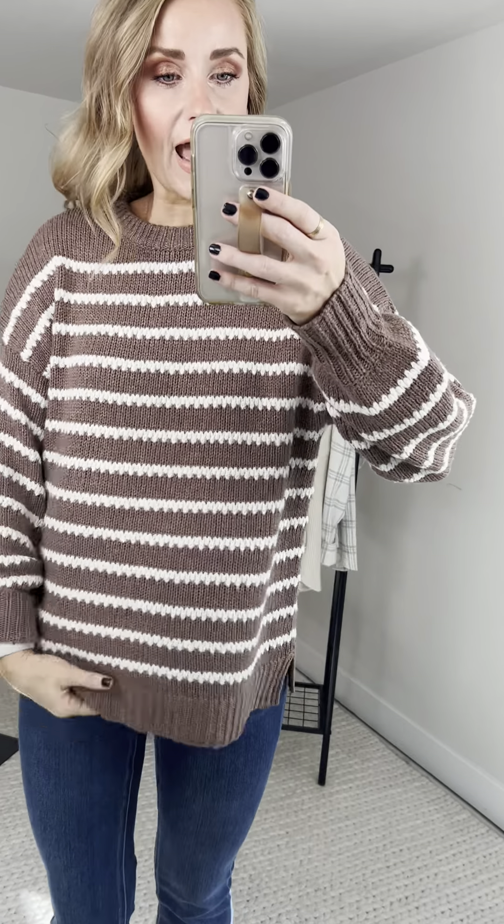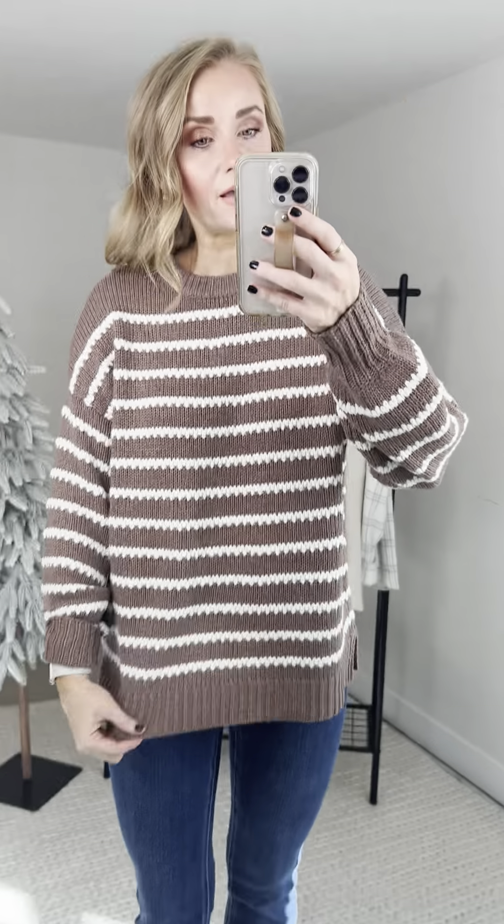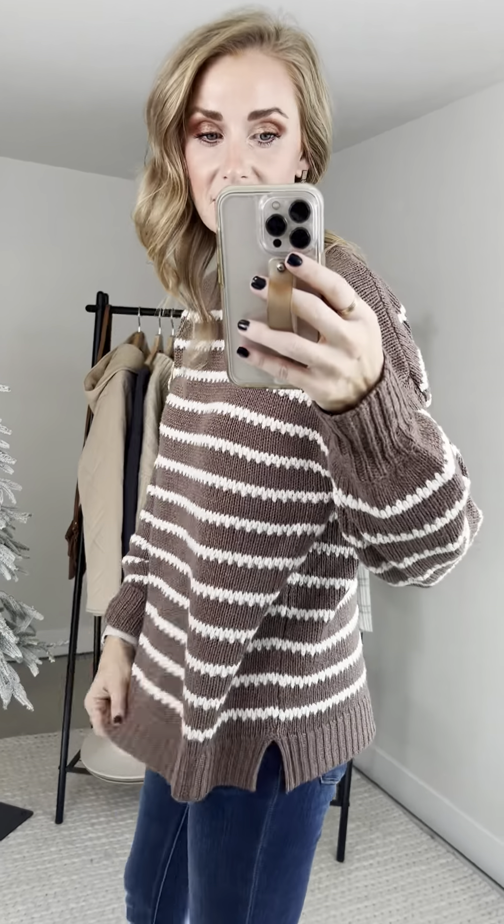It gives a little bit of a bishop-y sleeve look, but not a ton — not where it's like, oh, I need my dress-up sweater. This can be a casual everyday or a dress-up sweater. Going down, it's a relaxed, kind of straight fit around your bodice, going into this ribbed hemline — relaxed, does not taper in. Kind of has like a tunic sweater-y vibe cut. It hangs very loosely, floats away from your body, with side slits on the sides and a really great length.